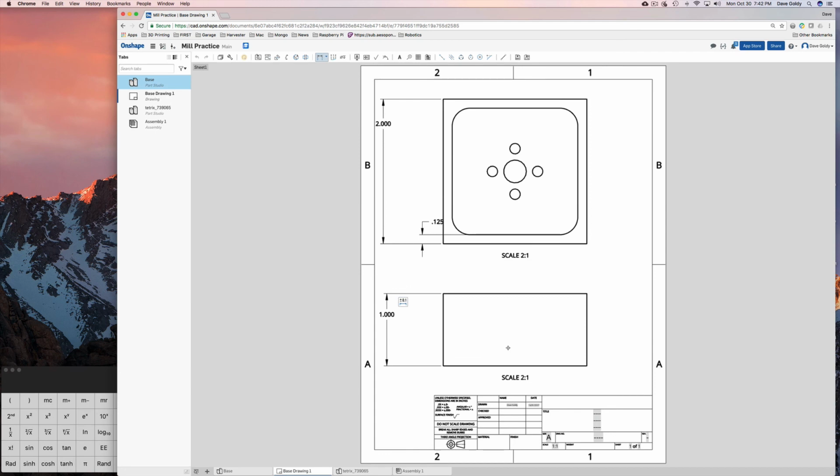I'm going to do one other thing here. I'm going to hit the escape key to get out of dimension because I just happen to remember that what I want to do is show hidden lines in this drawing. This is the hidden line for that recessed area that we're cutting out. And one of the things I need to do is go from this line to this line to tell you that I want to cut out 1/8 of an inch of that material that you can see cut out up here. Okay, now we're pretty good with everything located here.